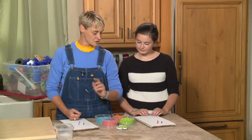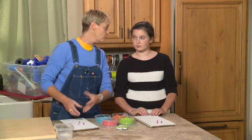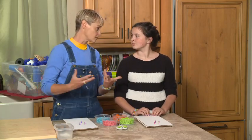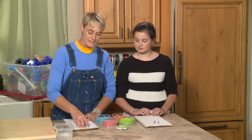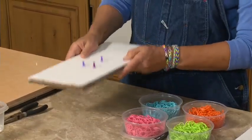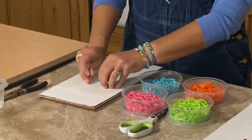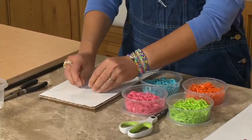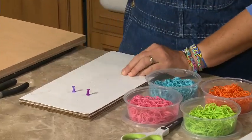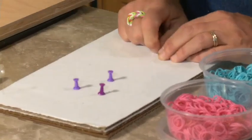And then you are going to need a pair of scissors. We've created our own rainbow loom board — basically it's much more simple. It's simplified, but it also doesn't cost any money. Basically, what this is, is three layers of cardboard that I've glued together. This is corrugated cardboard. And then I've just got three thumbtacks — pushpins — and you're going to put them about a thumb's length apart.